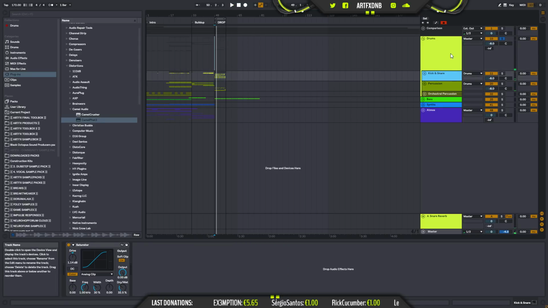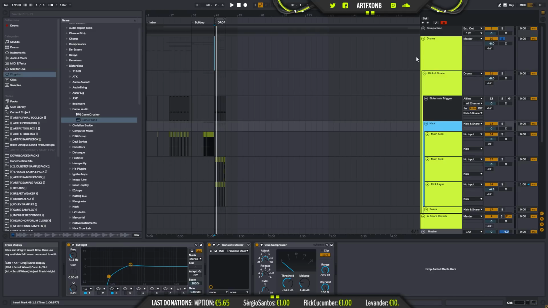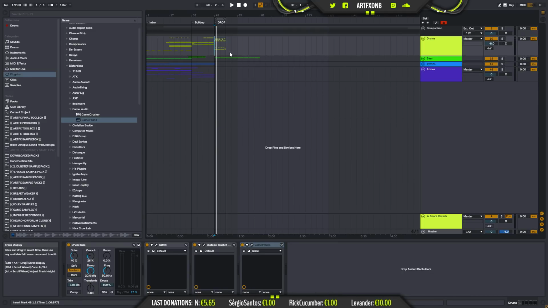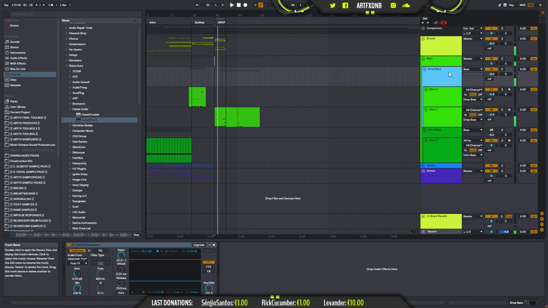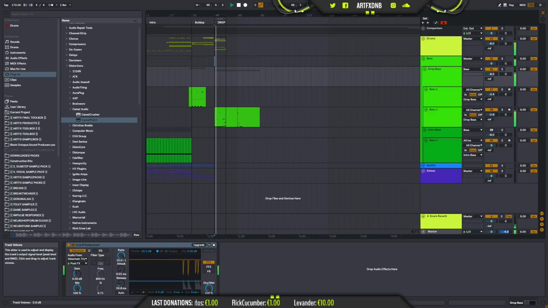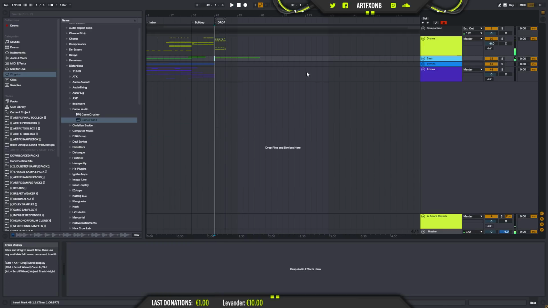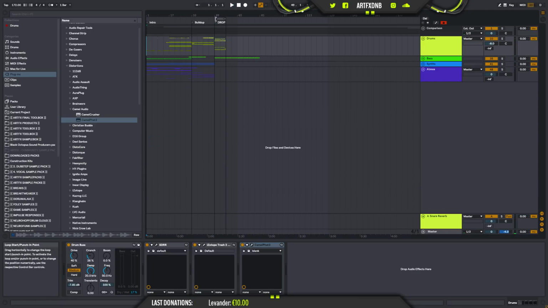The kick is a little bit too distorted, but I'll work on that later. I'll try to fix that in a later stream. We can raise the level of the bass a bit. I mean, it's sounding better, but it's getting there. It's slowly getting there. It's slowly taking shape.